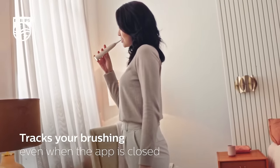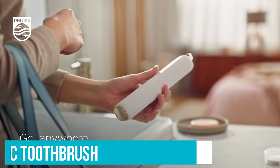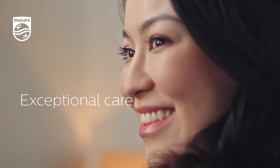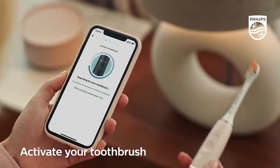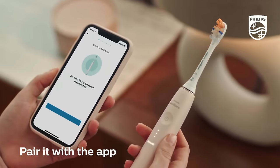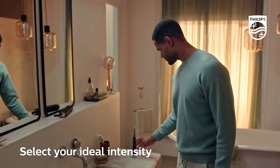It's a seriously stylish electric toothbrush, with a sleek, minimalist design and a chic carry case to keep it charged on the go. It's also the quietest electric toothbrush we've tested to date, emitting only a subtle hum. The only downside is that there are no controls for adjusting modes or choosing an intensity setting on the brush itself — all customization is done through the mobile app. That's not an issue once you've set it to your exact preferences, provided you don't like to switch modes on the fly. It's a superb brush.